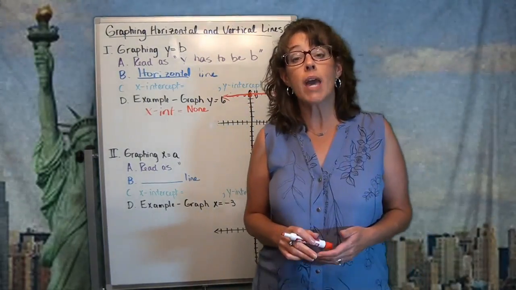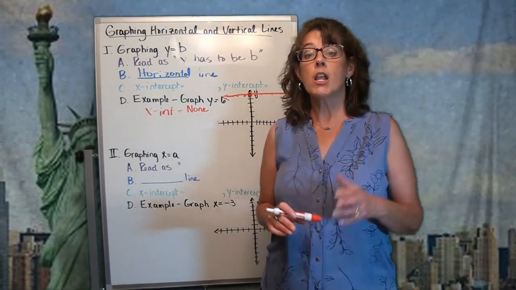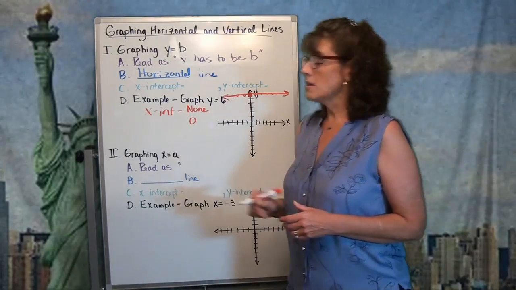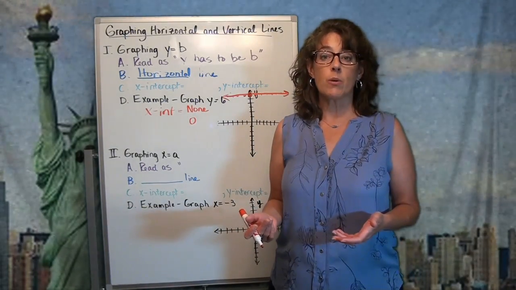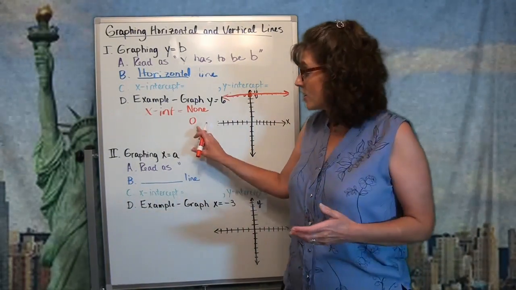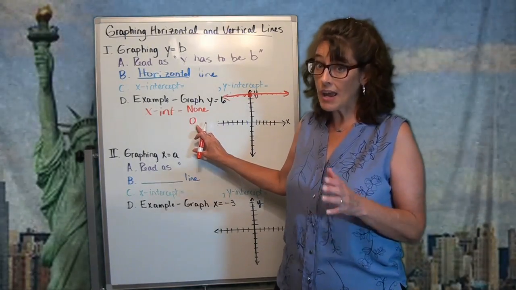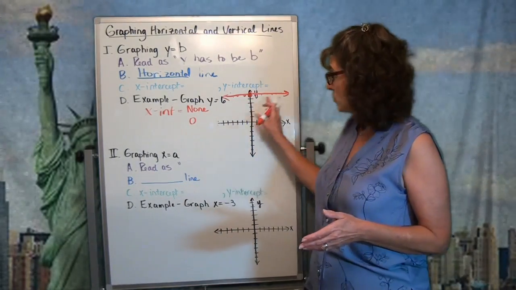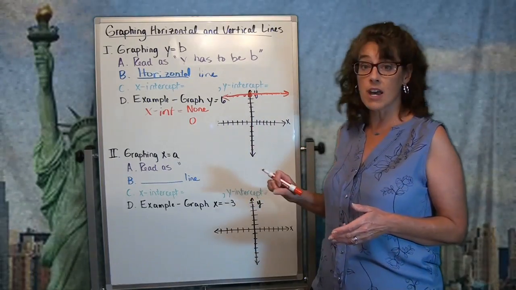And folks, it's okay to not have an x-intercept. A lot of people will put, well, the x-intercept is 0. But you can't do that because that says there is an x-intercept. That says the graph does cross the x-axis, but you can see clearly this graph does not cross this axis.